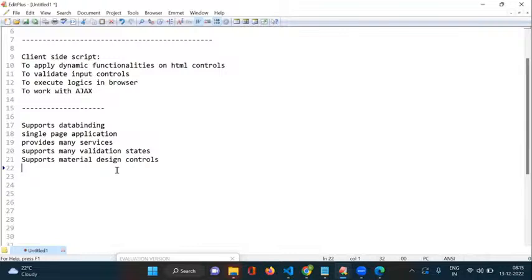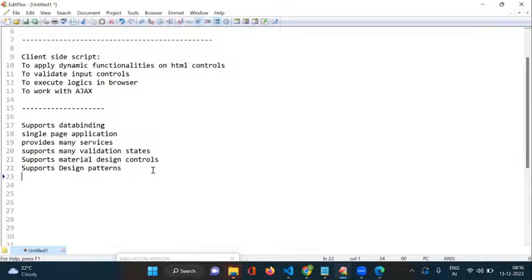Next one, it supports design patterns. Angular supports design patterns, such as a controller based design pattern. I will show you that one. Sorry, not controller, component based design pattern. We create the components. What is a component? I will discuss with you. Anyhow, these design patterns are useful for us to simplify the coding and for reusability. In that point of view, we are taking the support of design patterns.